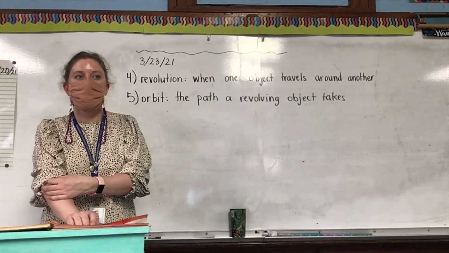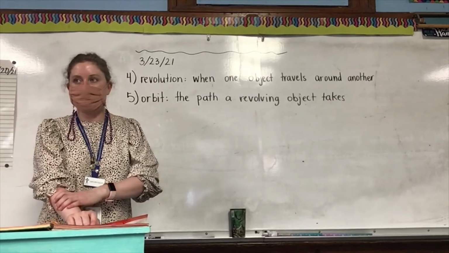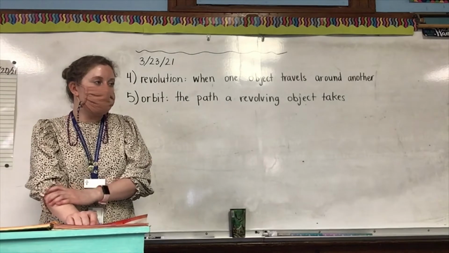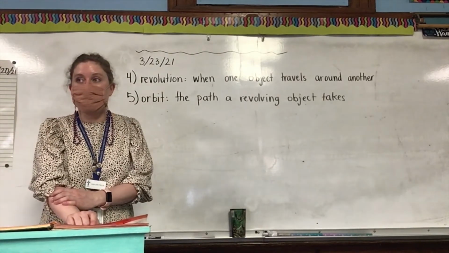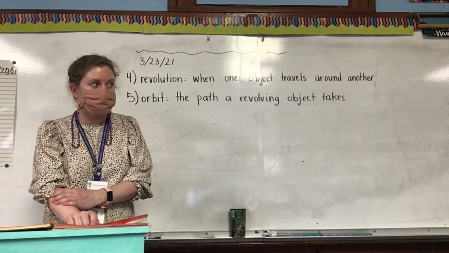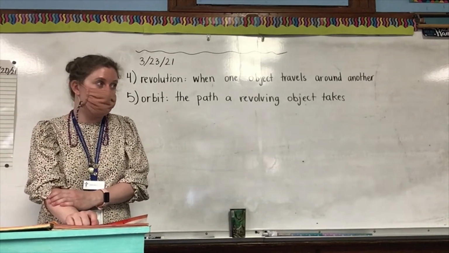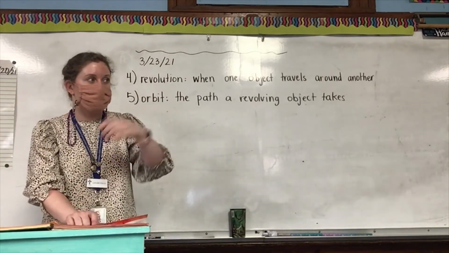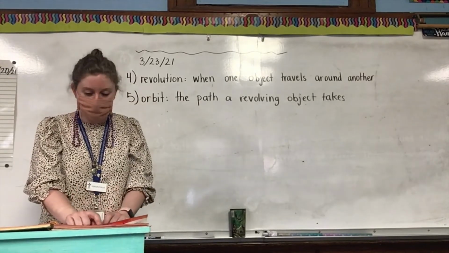Lena. Like an imaginary one? Not an imaginary. Apparent path. Come on, we talked about this yesterday. We even had a vocab word. Zadie. The way it appears. The way it appears. Is the way it appears the way it actually is, Zadie? No, not necessarily. Not when we're talking about space. So does the sun actually have a path that it travels? No, it just looks like it. Keep going, Aaron.